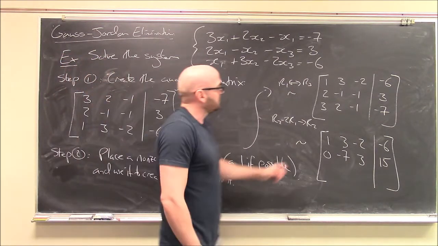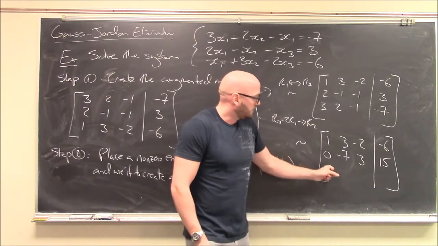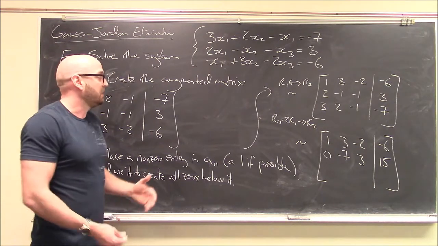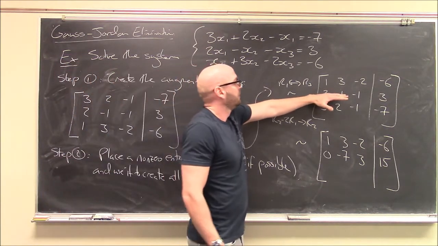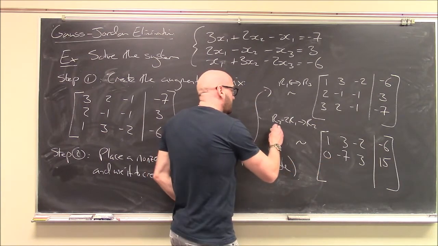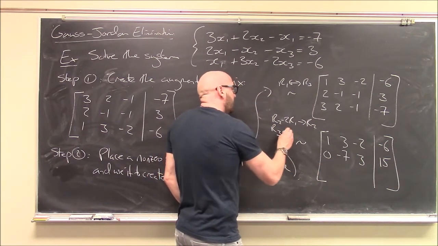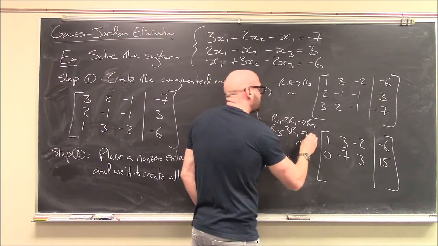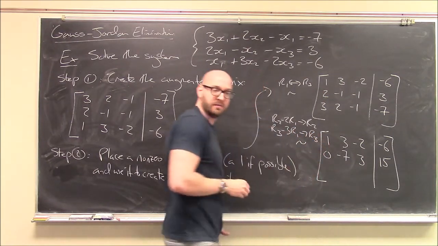And now I want to do the same thing. I want to put a 0 right here, right? The goal is to put zeros below this 1. And we can actually do 2 operations at the same time as long as we're operating with different rows. I subtracted an appropriate amount from row 2. We can also work with row 3 while we're here. We'll do row 3 minus 3 times row 1. And that'll be our new row 3.